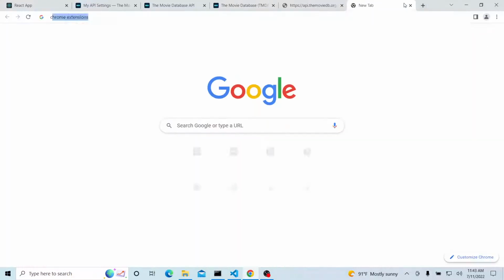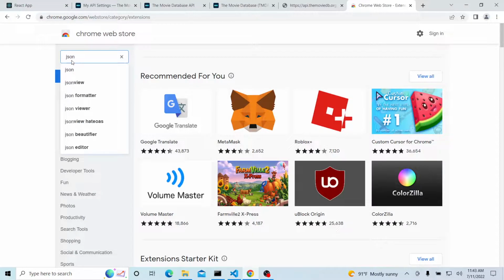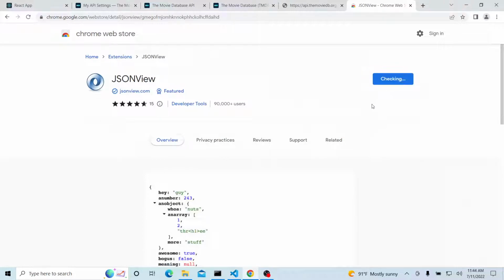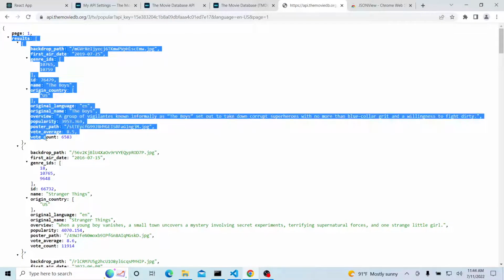This is the JSON data. You see, it starts with a curly brace and ends with a curly brace. That's just a JavaScript object. To have a more formatted view, I will go to the Chrome extensions and download some kind of JSON prettifier, JSON view, this JSON formatter. You can use any of those. I'll just download this one and add it to Chrome, just to see what sort of data we actually get, because this is kind of messy right now. Now this is more clean. What we need is the results only.